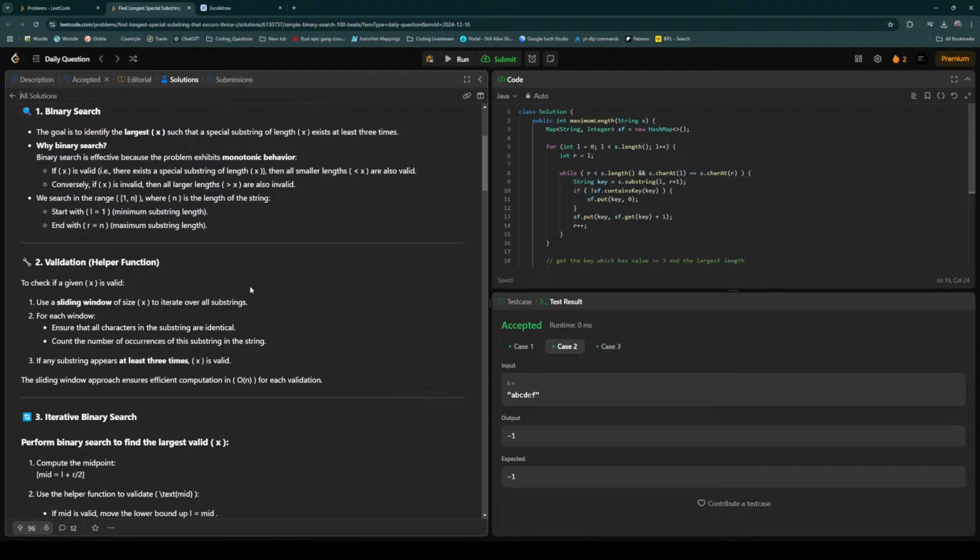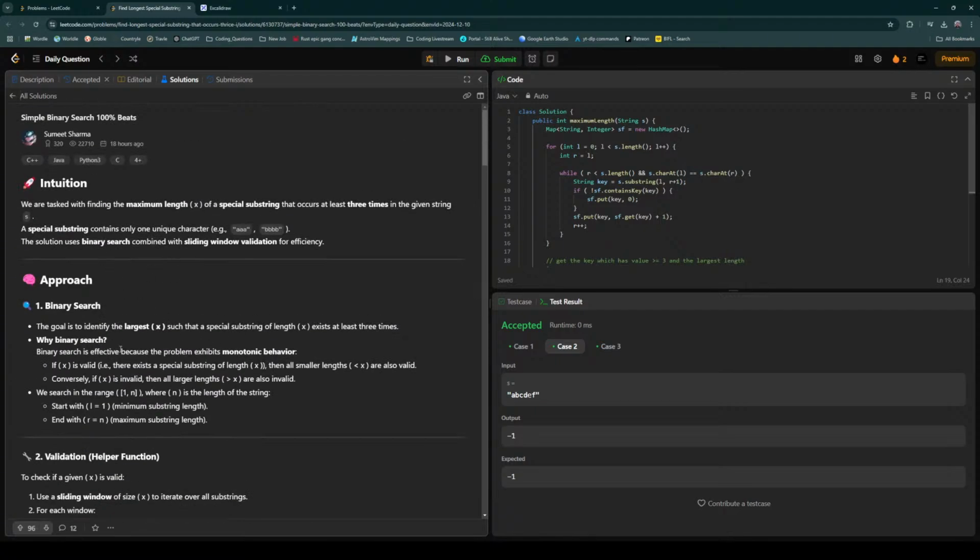Don't waste more than 15 minutes on a question. If you feel that you can solve a question, like you are getting close, then you can stick around for longer. But if you are absolutely clueless, just look at the solution and try to understand. Understanding is the most important thing here. If you are just copying the solution, that won't work. That is absolutely useless. But if you understand, you see what is actually happening, and you then hide that solution and write your own code, that is the best way, in my opinion.